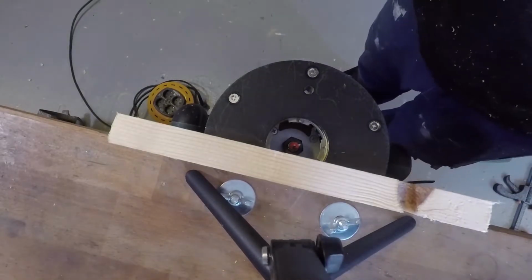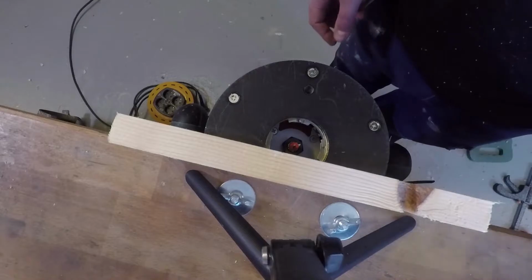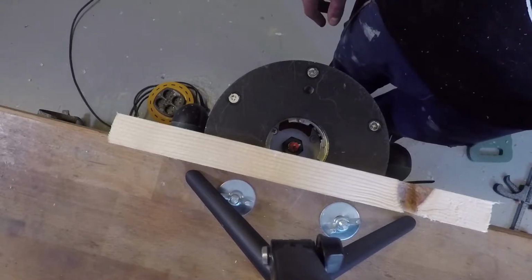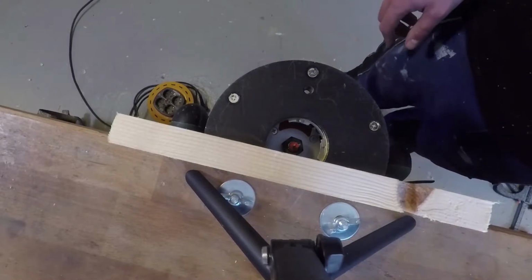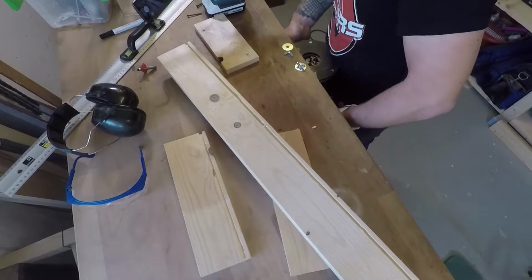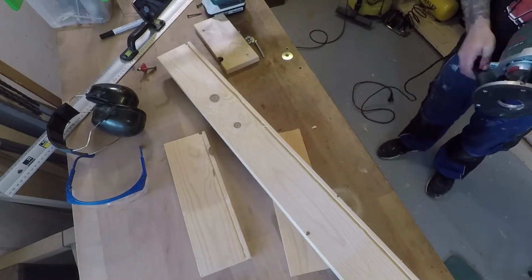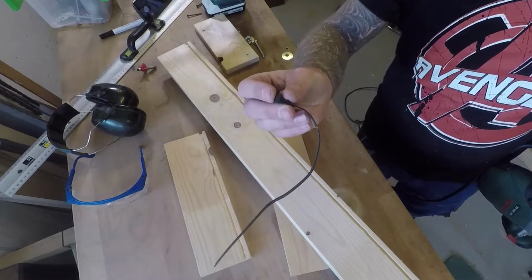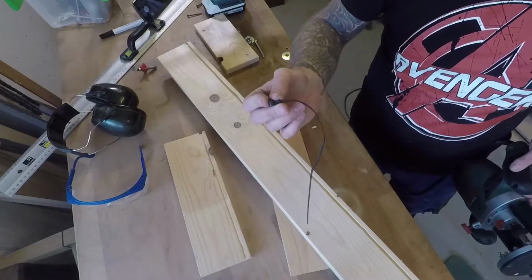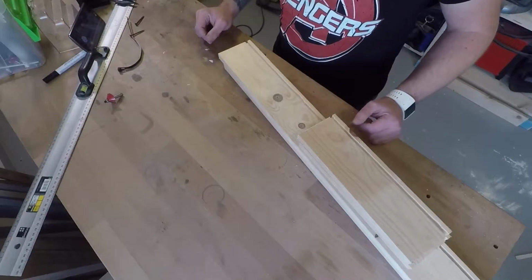Okay, so that's done. It turned out pretty good, actually. And, you know, this is like a hack setup. It doesn't cost me anything. And, hey, as long as the results are there, I'm happy. Don't forget to take off your zip tie if you've got equipment that you've tied down like that, because the next time you're going to plug it in, it will start, and that may give you a really bad day. So let's see if it all will fit together.